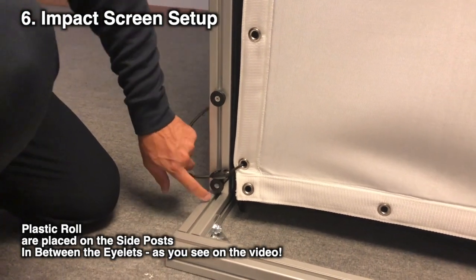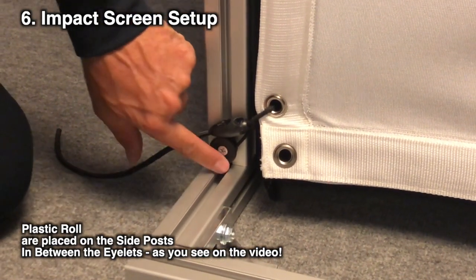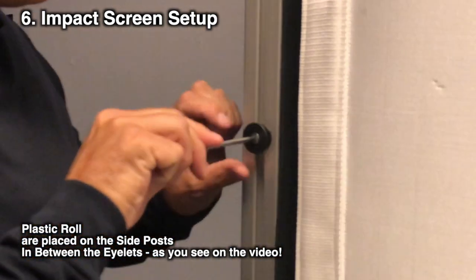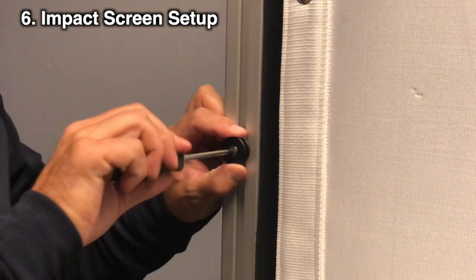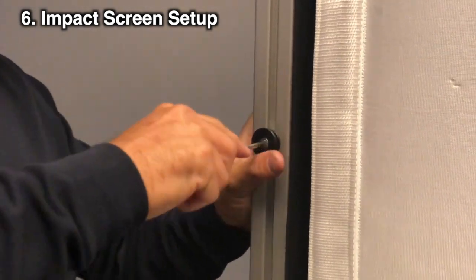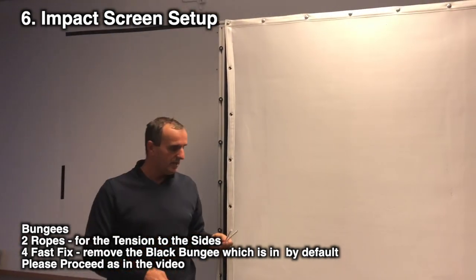The last one, as in the video before, will be positioned as low as possible. How to do that? It's very easy. You just put that in, you use a screwdriver, get it in here. You have to take care that the nut inside is turning around, so there is kind of connection. Screw that in. You also can use a drill machine. I always use a hand one because it gives more tension. That's it.